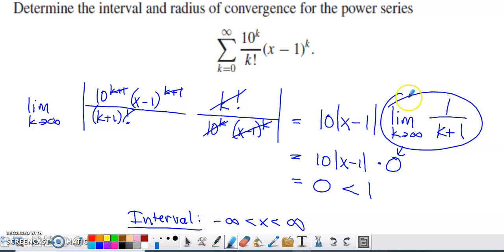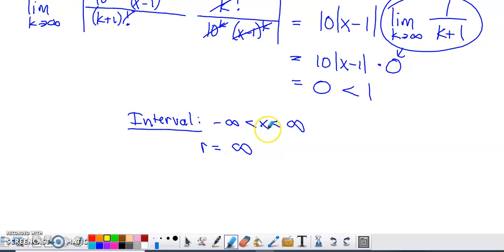Put infinity there, this goes to 0, right? The limit as k approaches infinity of 1 over k plus 1, 1 over infinity, that's 0. So whatever is here times 0 actually gives me an answer for the limit of 0. This is actually kind of nice. This is almost a best case scenario when you're using the ratio test, because you've now determined that your limit of the ratio is always less than 1. What that means is that no matter what x is, this series is going to converge. Now, we don't know what function this series converges to.